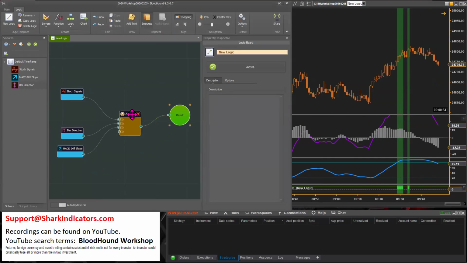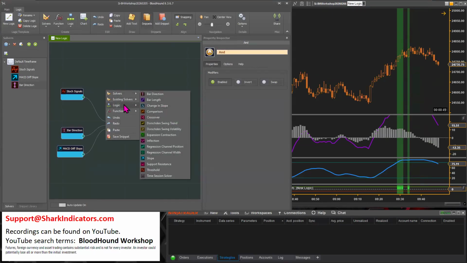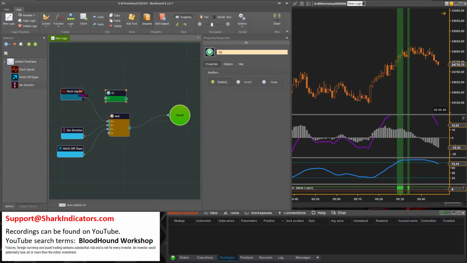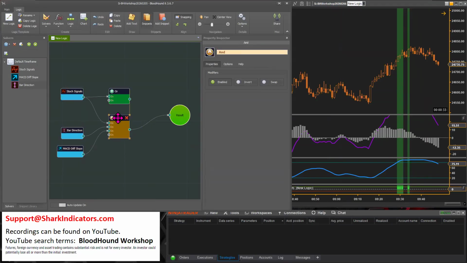And just as a little trick, sometimes this comes in handy, if you want to see your base signals along with the ultimate signals, we can plug our base signals into the OR node, and then on the OR node, go to the Options tab, and we can reduce the output here.